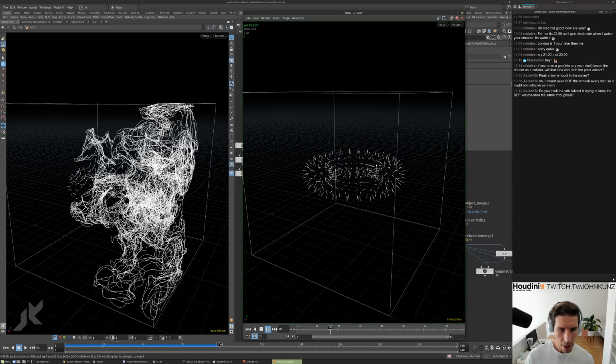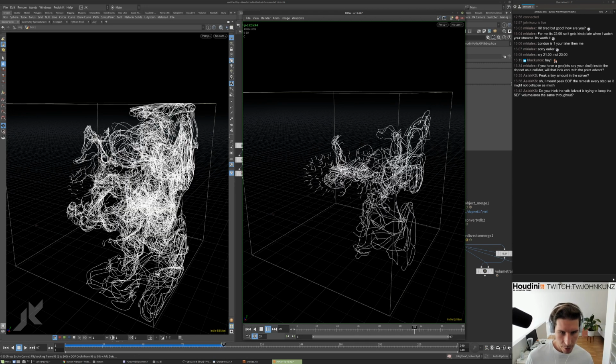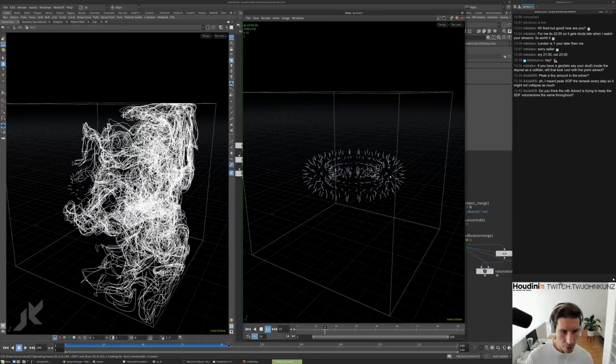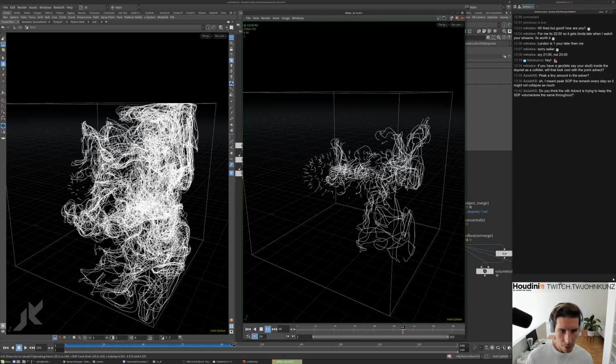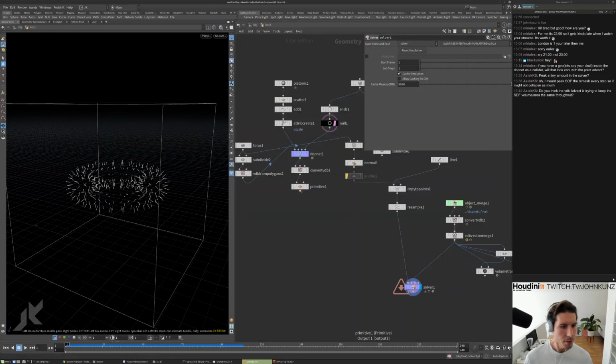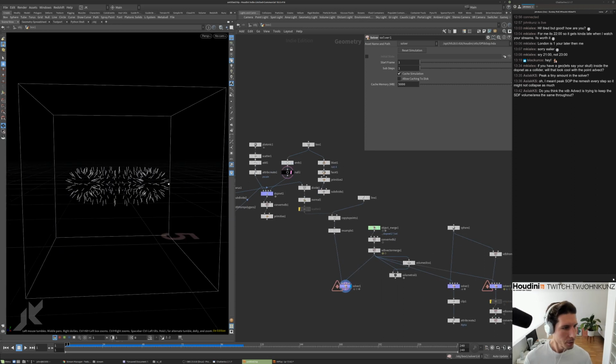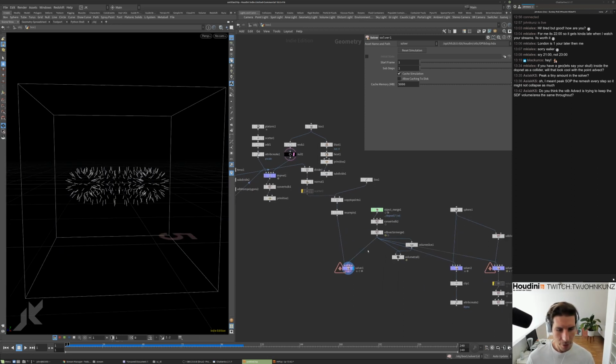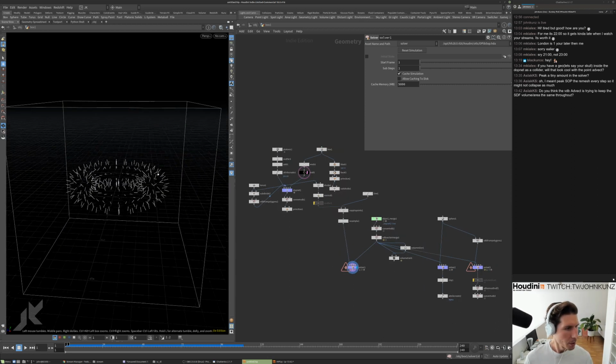So it looks kind of interesting, but it's a little hard to tell what's going on. Sometimes the solver can have mistakes, and things can get allowed to fold through stuff. So sometimes that can be an issue.